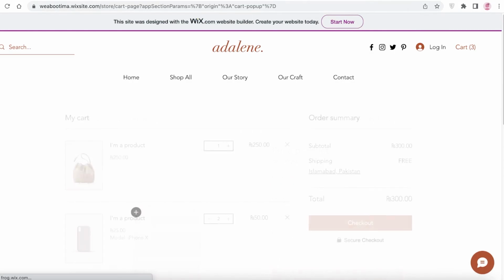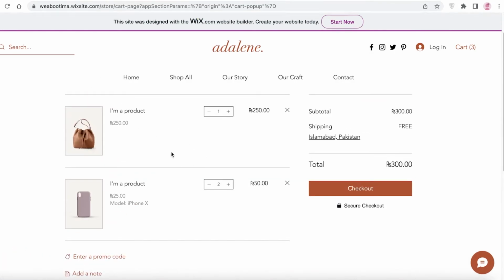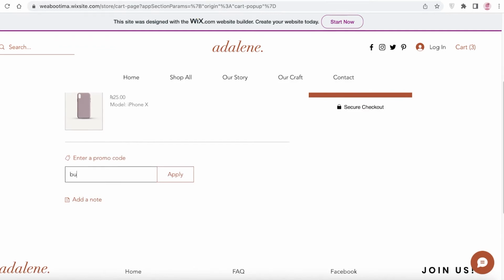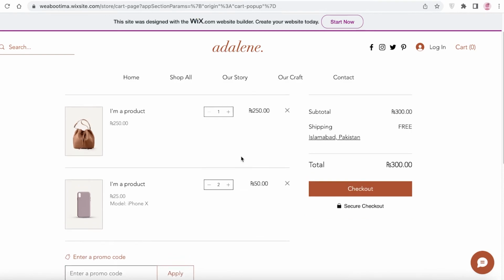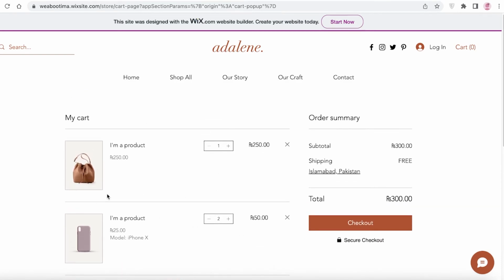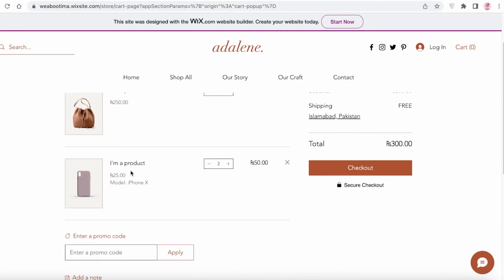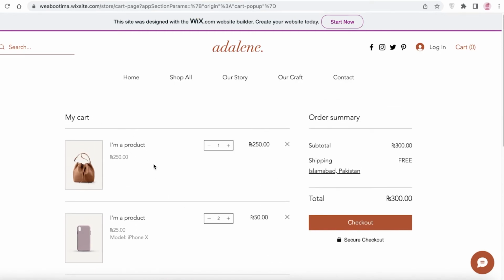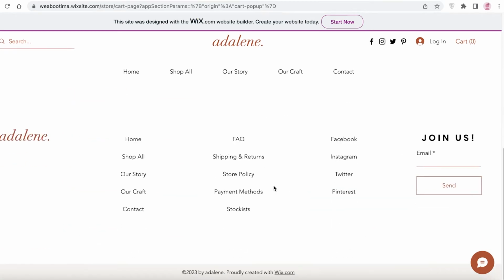I'm going to click on view cart, and if you have multiple items in your cart, so I have two phone cases and one bag, and if I enter my code buy one get one and I click on apply over here, you can see over here that only the price of my phone cases has been subtracted. The price of the other product in my cart has been added to my subtotal as it is. So that is how Wix functions and adds your coupons in a very categorical and systematic function.